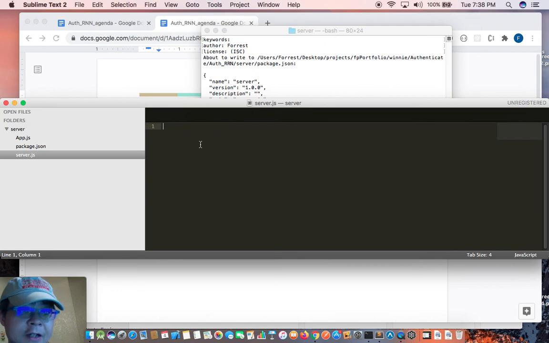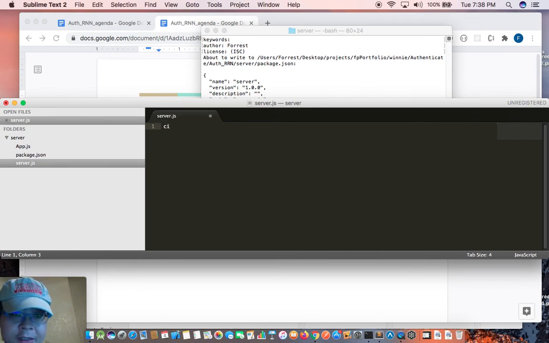In server.js, we're going to say const http equals require http, and then const app equals require, importing from app.js at the same path level.